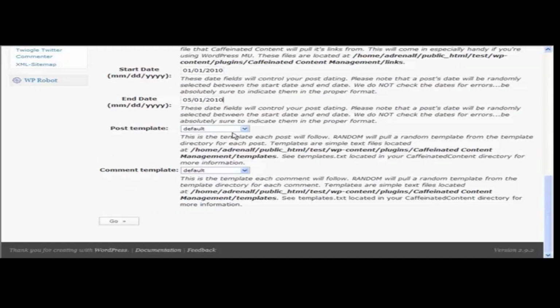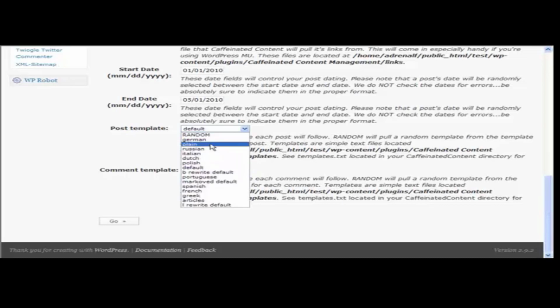through there. There's various templates you can use. What the templates do is they will rewrite the content for you. So you can use any of these. You can use random one or just a default one. What you can do with the templates is you can change how your post looks, where everything is posted, and so on. So you know, you can put AdSense ads in with it and things like that.